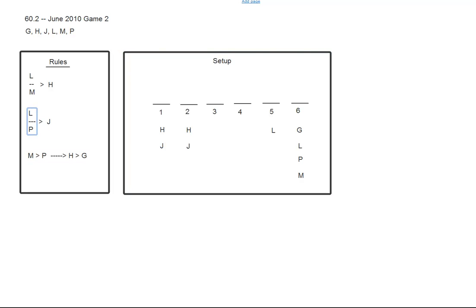And then, we notice the P is here, so the P has to have the J after, so the P can't be last. And here's what I think some students do miss, which is that the L shows up again. But we had already put a no-go down for L, right? Because we knew that L was going to come before H, but now we know that not only is L going to come before H, but L is going to come before J, which means there need to be at least 2 variables after the L. Which means we actually should have two no-goes for L, one under 5 and one under 6.